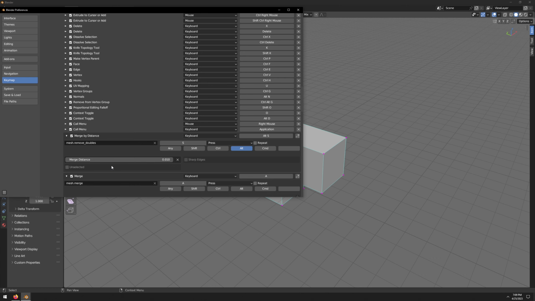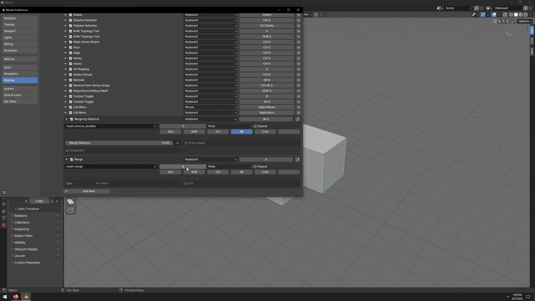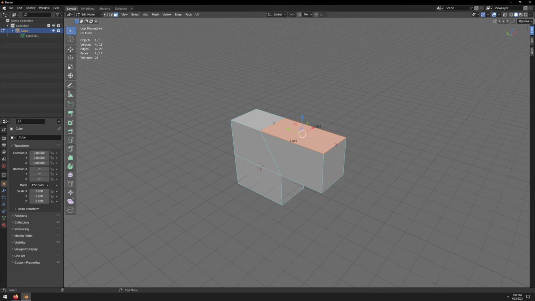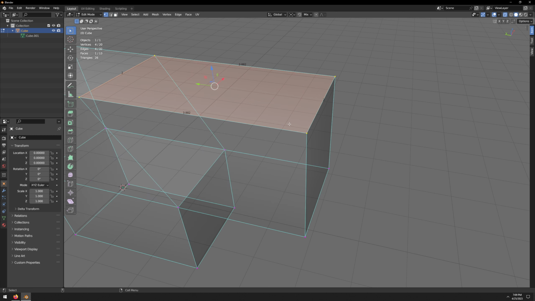Okay, and shortcut is gonna be F1, so we're just gonna press F1 there. And the option over here, it's gonna be at center, type at center. Okay, so file, save preferences, and now if we split this thing and we snap it again and we select those vertices, F1, it's gonna be automatically at center.